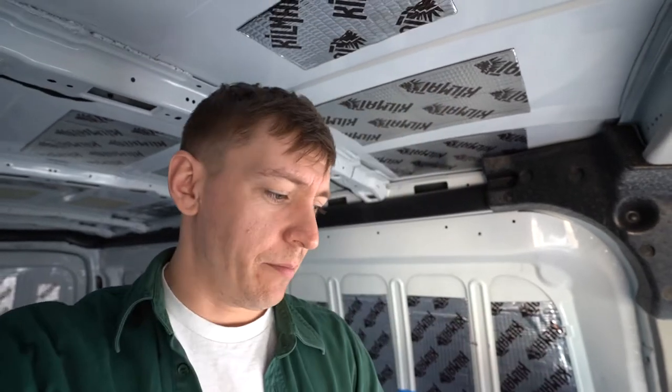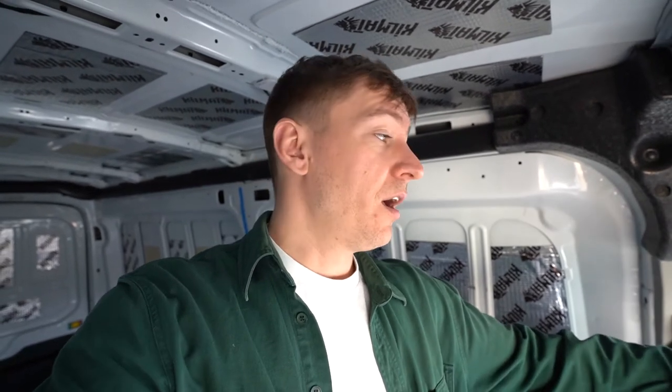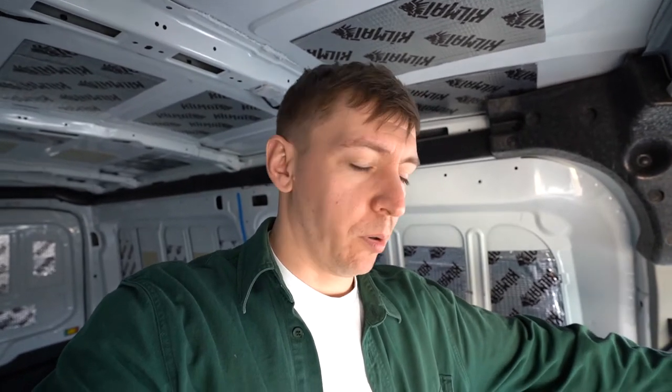I'm also gonna look at potentially doing the front of the van, because this area also doesn't have any insulation. It has Ford's rubber flooring, but it's pretty garbage in my opinion. I'm gonna rip this whole thing out when I get to Toronto. That's a lie. When I get to Halifax, I'm gonna rip this front end out, and I'm just gonna put some up here too. It's another layer of insulation to some extent.